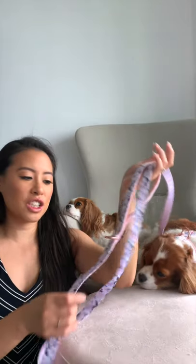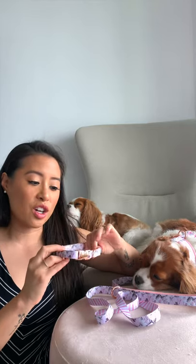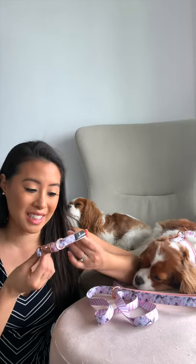These leashes are one size — five feet in length, about 150 centimeters. Of course you can't have these two items without a collar, because I know some of you do like collars too, and the collar matches perfectly with this set. It has the rose gold detail, our logo, and it's padded everywhere with neoprene so it's very comfortable on your dog's neck. I'm going to put this one on Milton so you can see what it looks like.